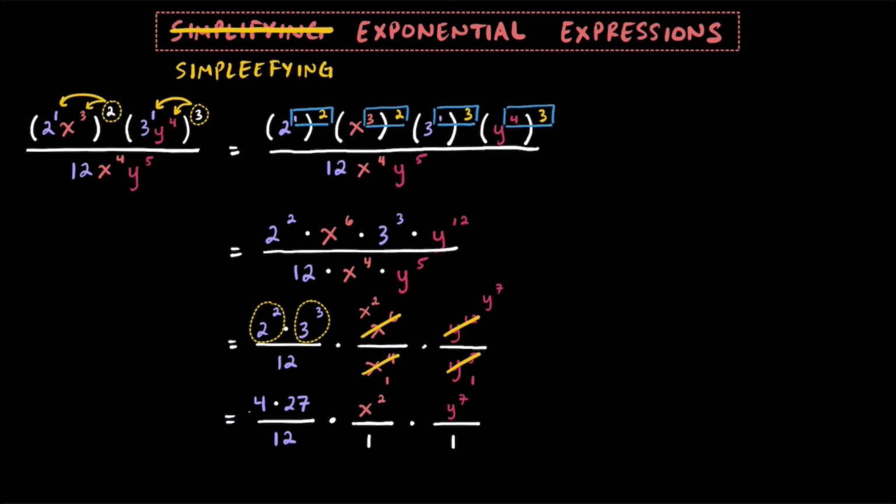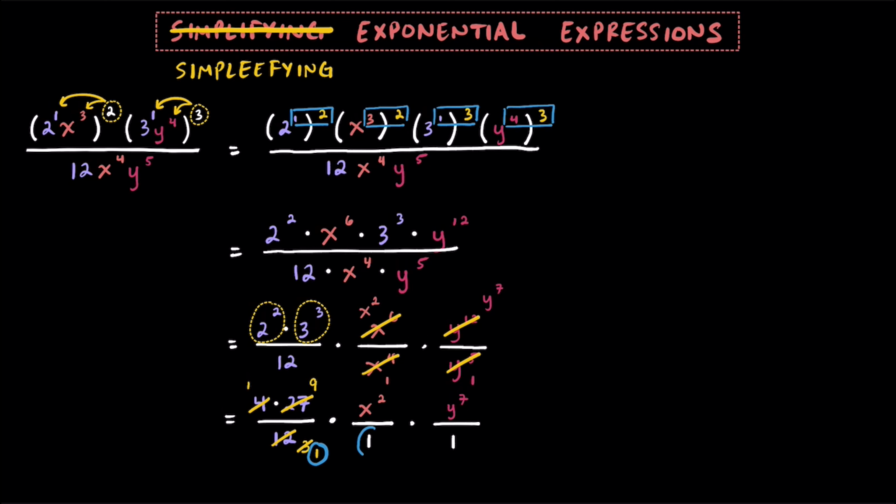So this 4 and 12 looks like we can cross cancel. They can divide both by 4 or their GCF, so we're going to end up with a 1 and a 3 here. But it looks like we can actually cross cancel one more time. This 3 and 27 looks like their GCF is 3, so if we divide this by 3, we get 1. And if we divide 27 by 3, we're going to end up with a 9 here. Okay, so what we have here is a pretty good deal.